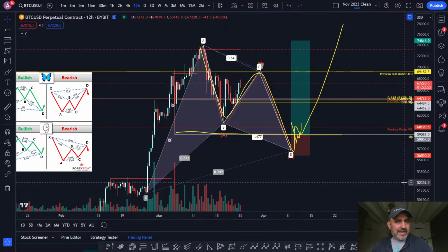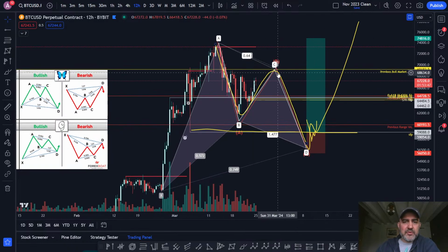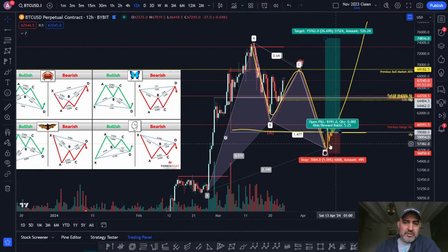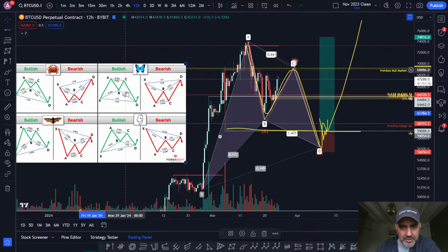And the idea is that if it does happen, it'd be very easy to trade because it's basically doing what we're imagining could happen. If it doesn't happen, it doesn't matter because the trade won't present itself, and that's basically what I'm planning for. So when you're looking at this harmonic, you see it's a bullish butterfly. See, bullish. It looks like a bullish butterfly. No, it doesn't. It's not a butterfly, my bad. It's a bullish cipher. From the X to the A to the B to the C to the D. The question is what happens at C. That's the question.